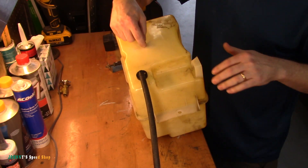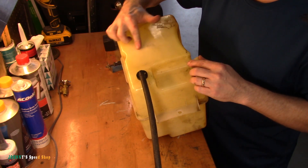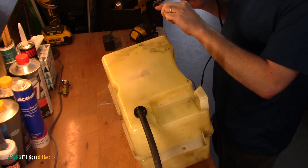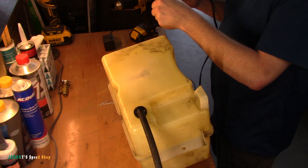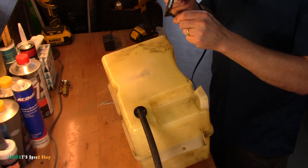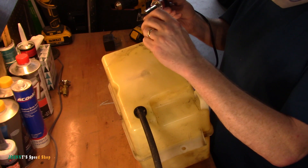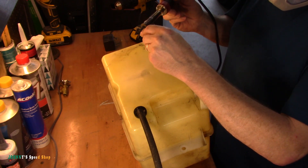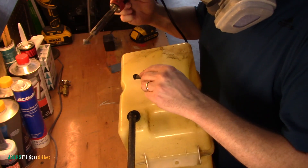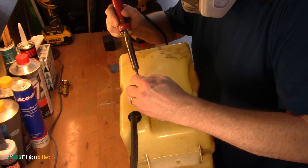So we're just going to fill this up with plastic. We've created a nice cavity here that we can use to weld some plastic in. I like to get a nice big ball of plastic built up here. I'll show you how to do it - I basically just press it on and melt it in.